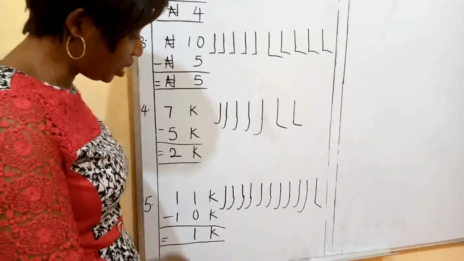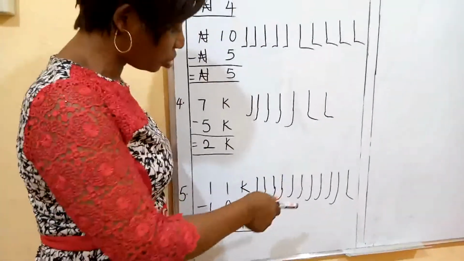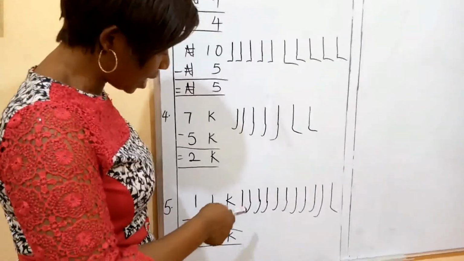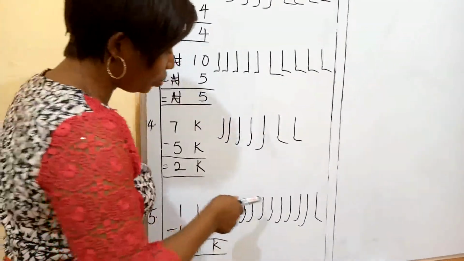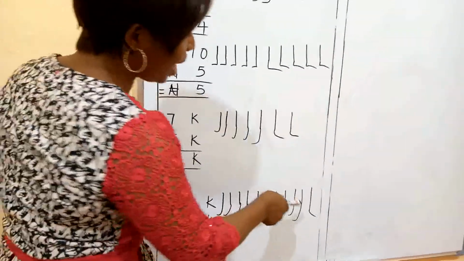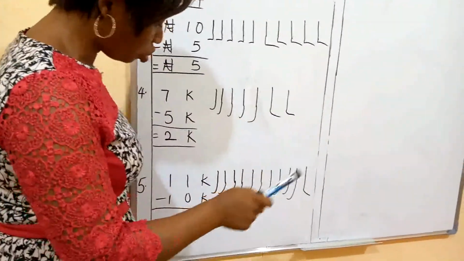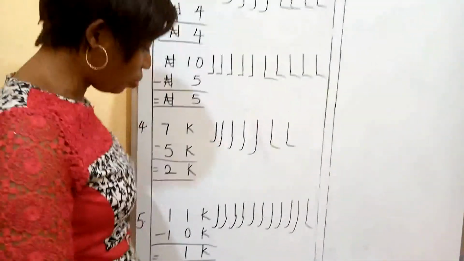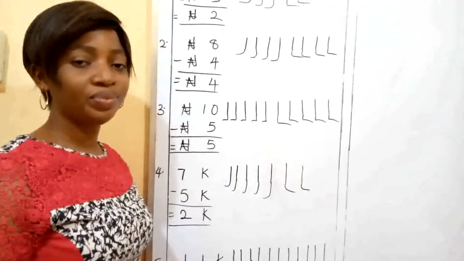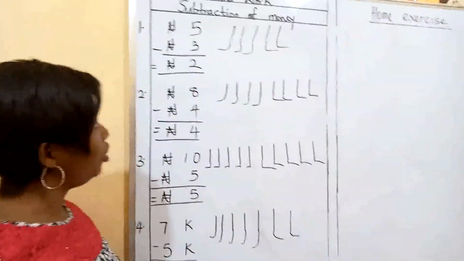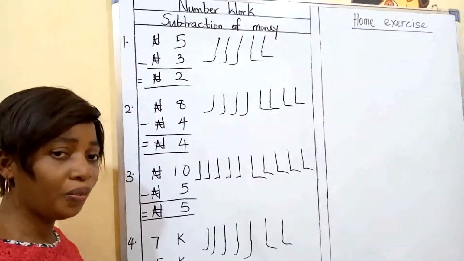What we did here is that we counted 11 kobo out with our strokes, and then we took away 10 kobo, moving the strokes to our left hand. And when we stopped at 10, we realized that the only answer which went to our right hand was just 1 stroke, which was our 1 kobo. That was our answer. Okay? Do you understand that? I know you did it in addition perfectly, and so you will also do it in kobo perfectly.